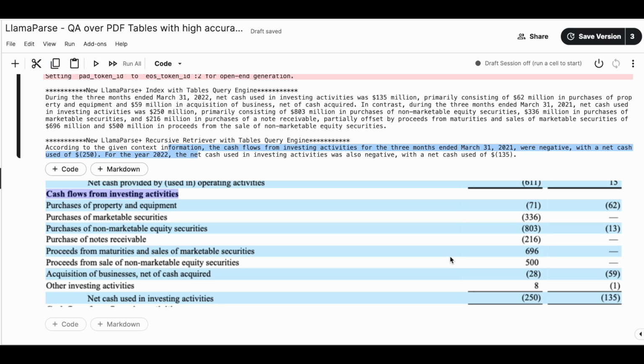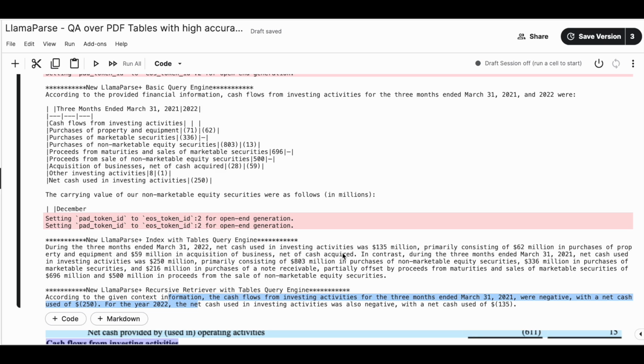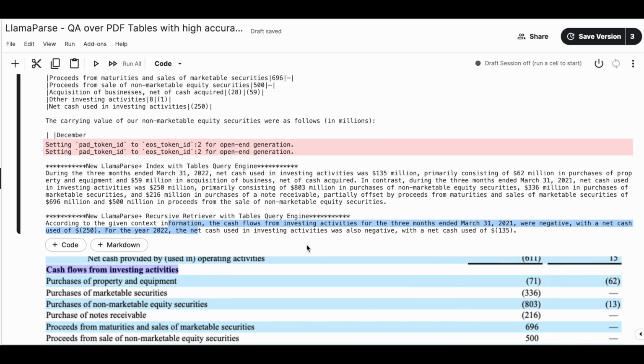So in all 4 questions, I think recursive retrieval is working the best. It's not only extracting the information for a given question, but it's framing the answer very well. Otherwise, the other retrievers sometimes are not able to get the right answer, and sometimes they're not able to frame the answers correctly. So if you use LlamaParse with this recursive retrieval engine, the way I've designed it, without the summary and using the open source Zephyr model, I think you can get the best result in any complex PDF.